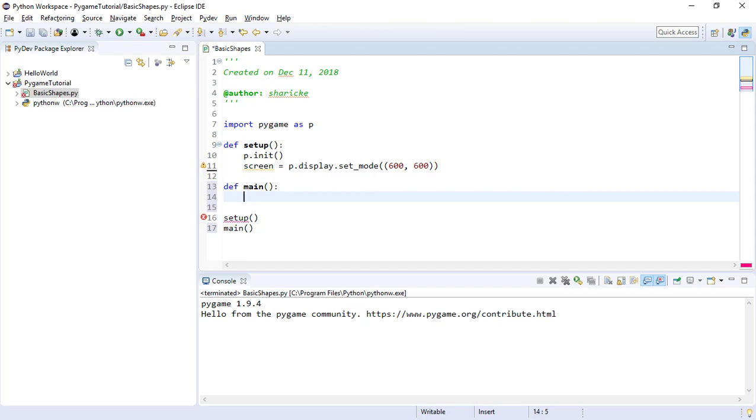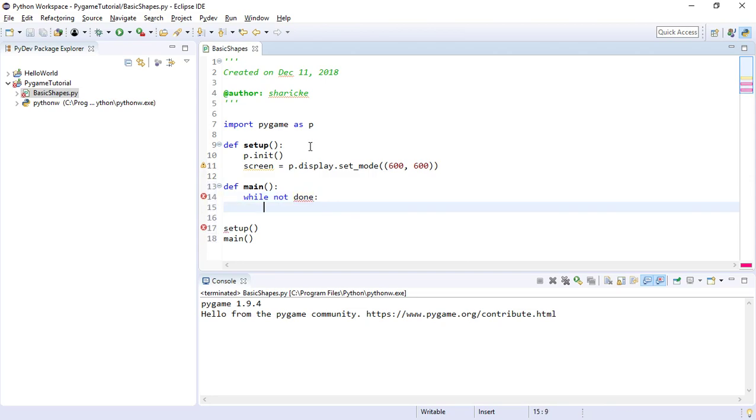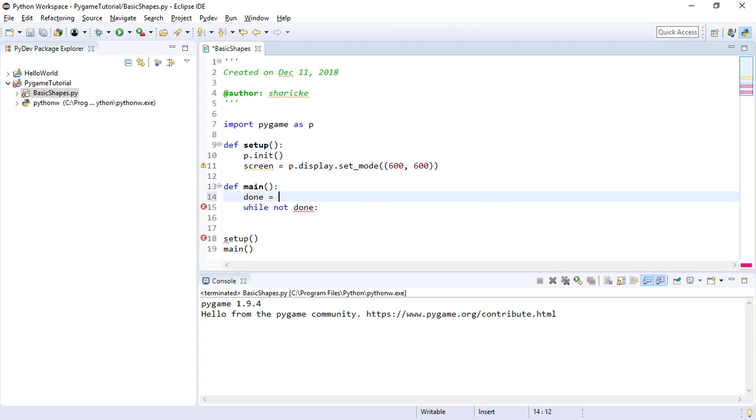And our main function will have a while loop that we'll just say while not done. And so I'm going to set done to be false.